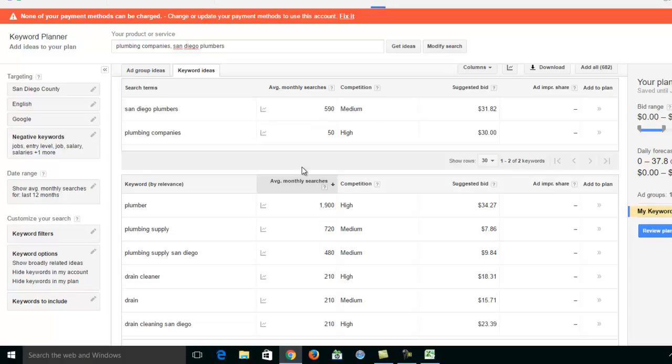Now remember, we want to use this tool to find the search phrases that consumers use to find a business like ours. And we're going to use those words and those phrases in our marketing, in our content, and on our website. Effective use of these keywords will dramatically improve how well your website ranks for the most important search terms.